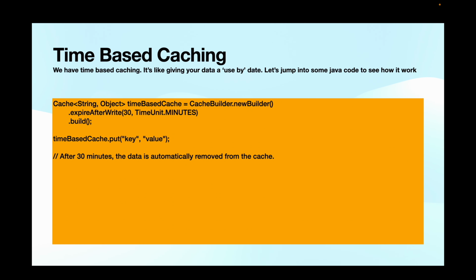Now the time based cache is the object of that cache, and it will put a key and value pair. Value is whatever data you want to store, key is whatever the key of your data you want to store into the cache. Now after 30 minutes the data is automatically removed from the cache. Got it? Time based means how much time you want your data to be stored in the cache, and after that time it will be removed. Like for example WhatsApp uses this, or maybe on the server they don't store your data permanently for some scenarios, so it will delete. Okay, let's move to the next one.